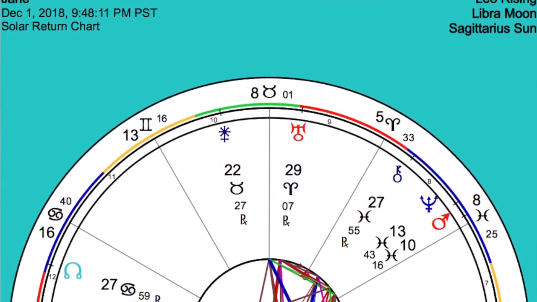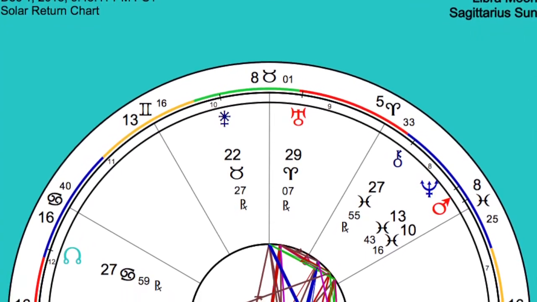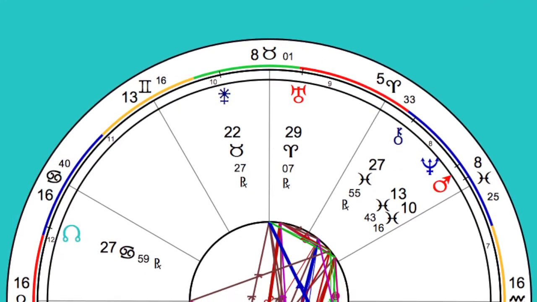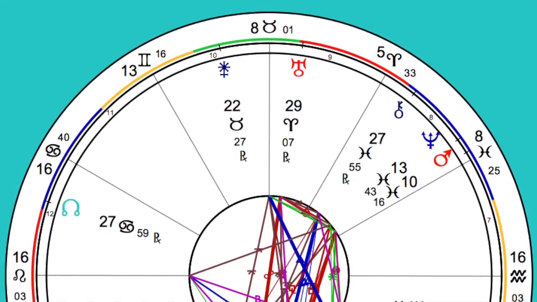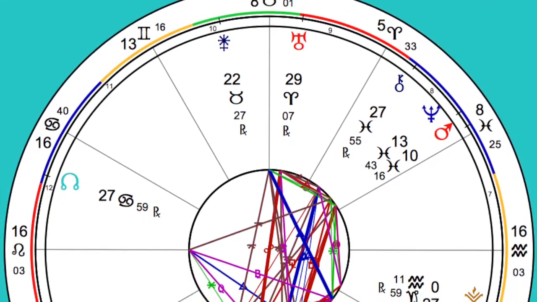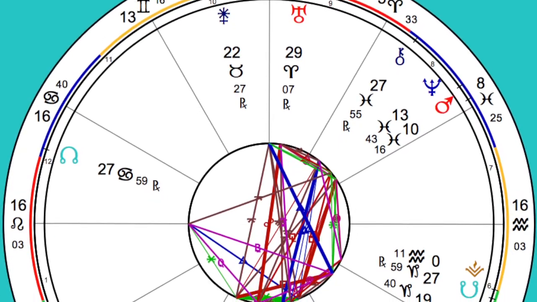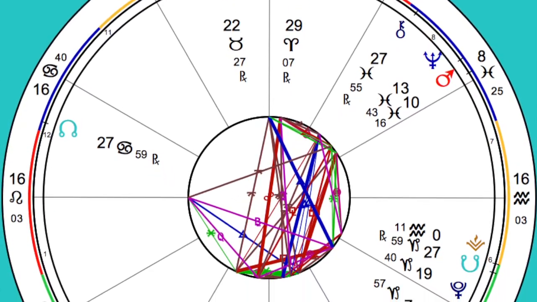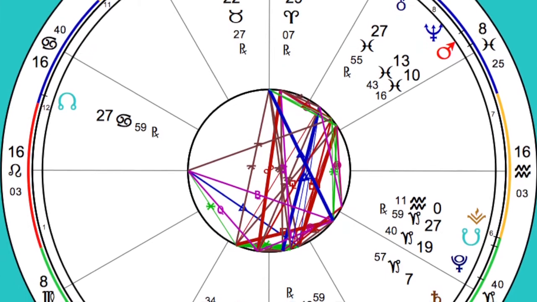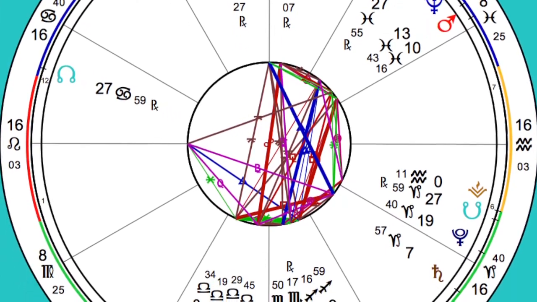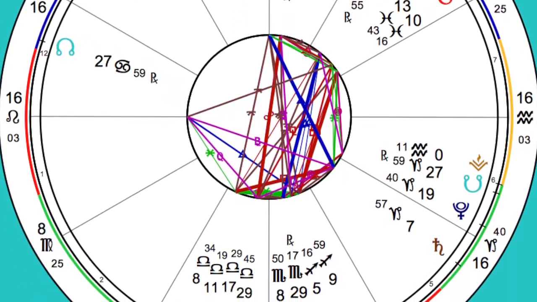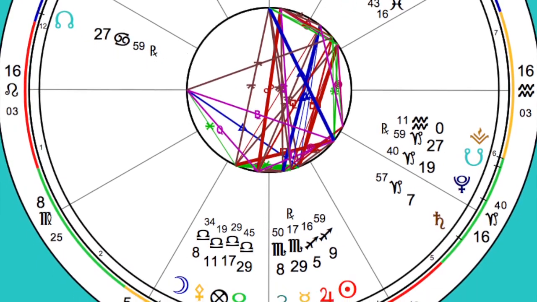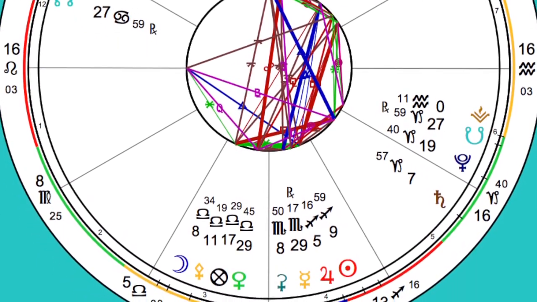The most common one is the solar return, and this happens every year right around the time of your birthday. And it's when the sun returns back to the same place it was at the time of your birth. And a solar return cycle indicates an overview of what the year is going to be like. And you read the chart just like you would read a natal chart, very independently.